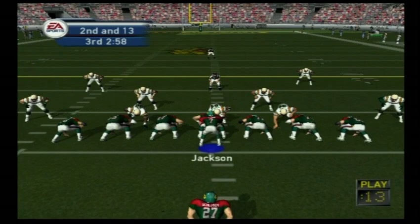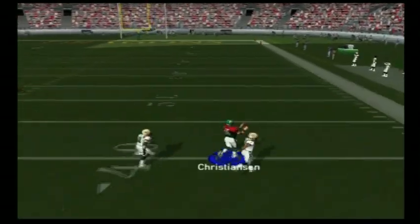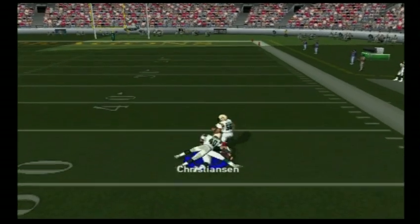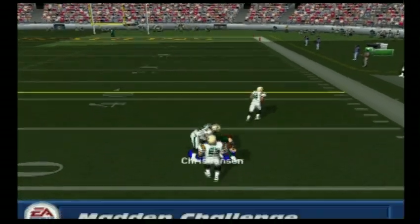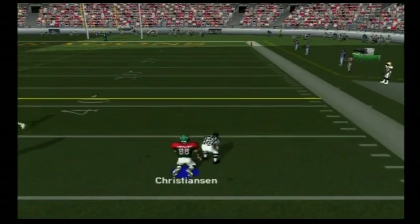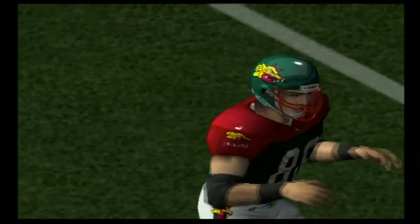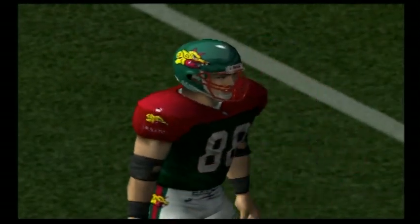Only one man in the backfield. Looking to throw it. Jackson out over to the right. Pass is complete. Number 40 brings him down at the 48. Jackson throws a perfect ball to the receiver. The receiver has some room to work on that pass. He made the catch and looked for some extra yardage after the reception.